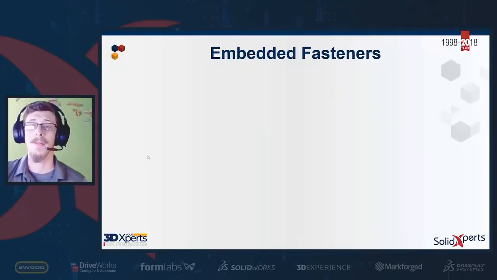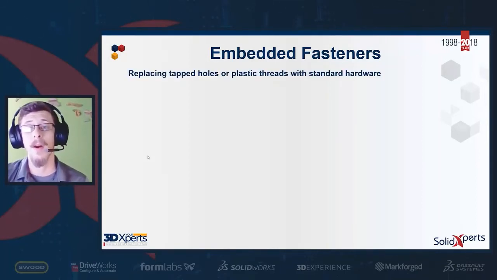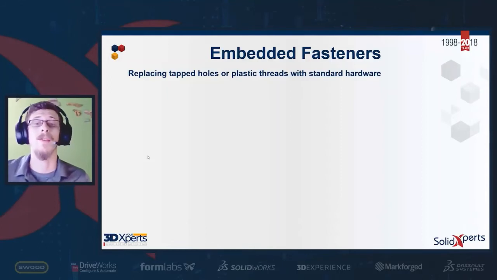Now, another good challenge for additive manufacturing and 3D printing is that once you've printed these parts, how do you incorporate them into the rest of your assembly? That's using fasteners. It's quite common to tap the plastic or to use plastic threads. While that's an alternative solution, it is not a long-term solution, because the plastic generally wears out if it's being used often. Instead, it's better to use store-bought or standard hardware.